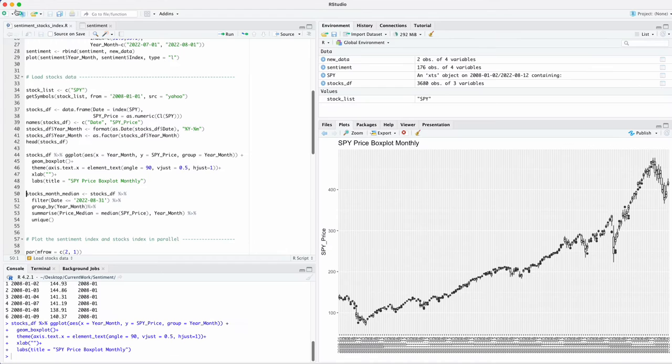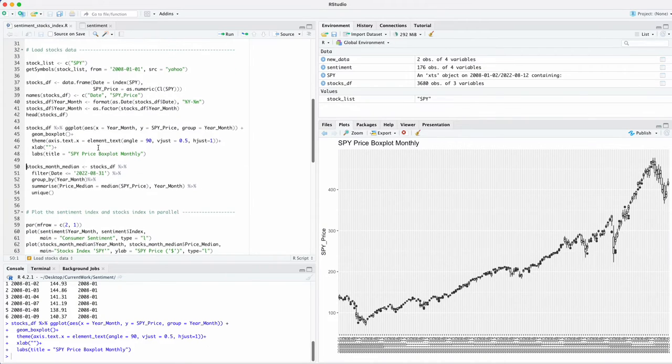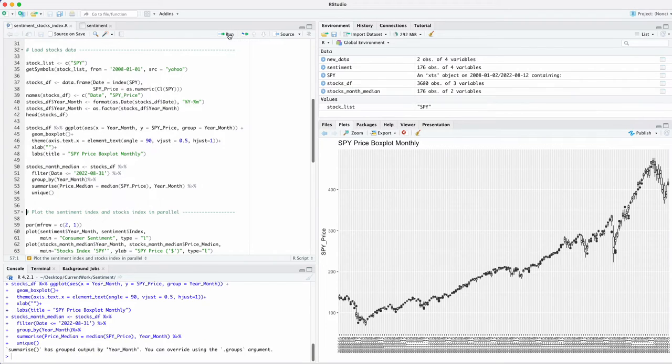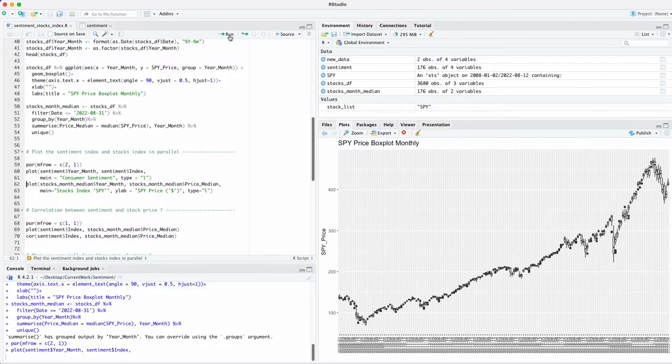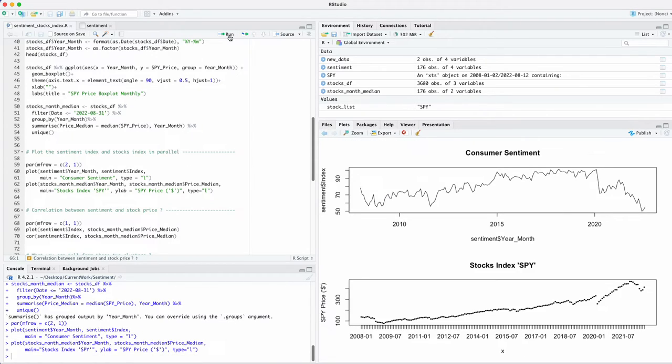Let's close this. We're going to reorganize it and form another data set. We're only going to pick the median stock price from each month. We're going to plot it quickly here. As we can see, this is the sentiment index.